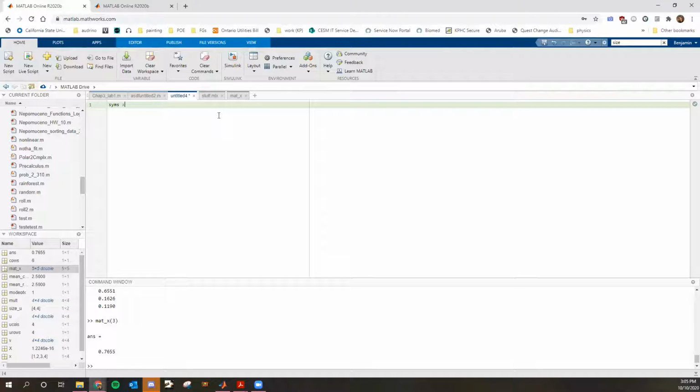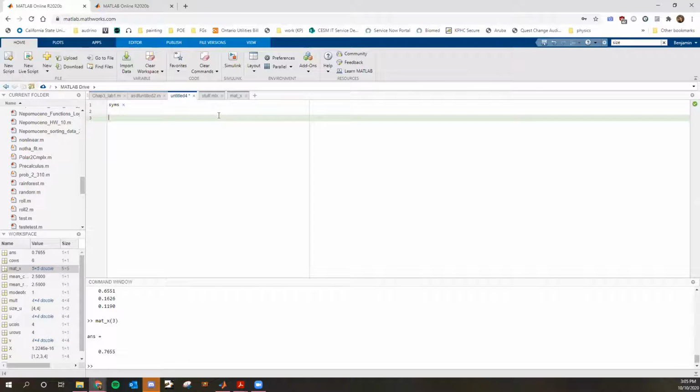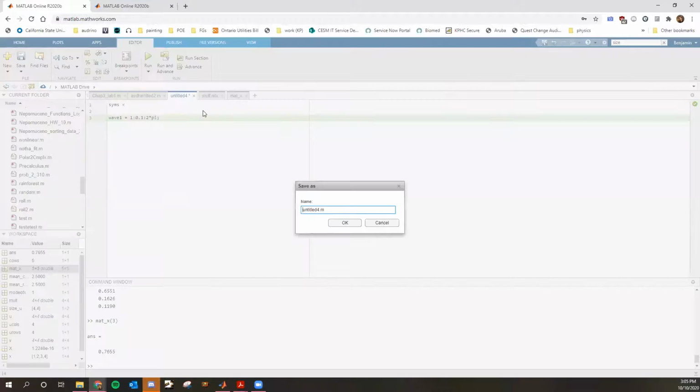Okay, so I'm going to do syms x, and then I'm going to define a function. Let's call it wave1, and I'm going to make it 0.1 to pi, and then let me save.